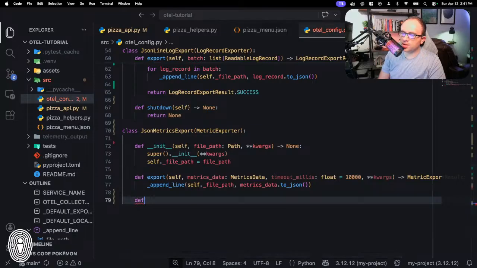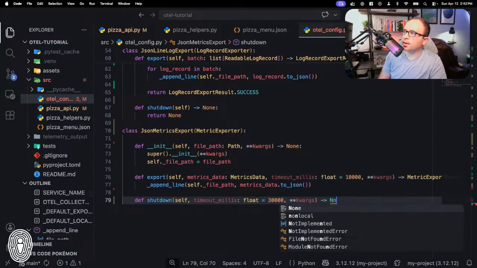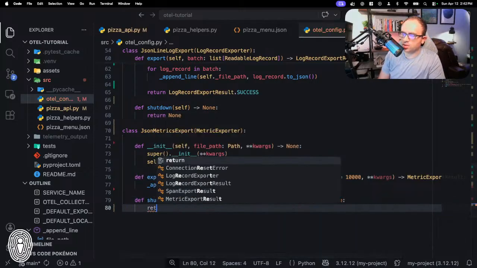We needed to define this shutdown function, shutdown, self, timeout float. We're just going to set it to a default of 30,000 for this one, and then this is going to be none, and then we're going to return none.